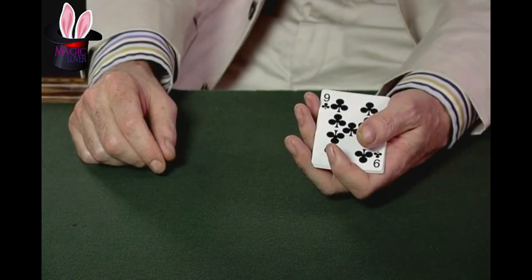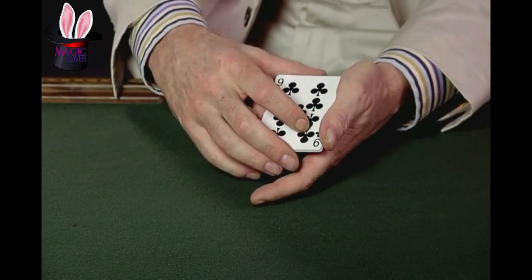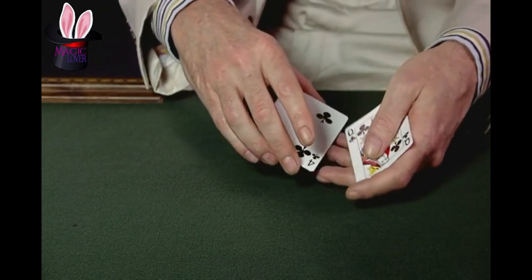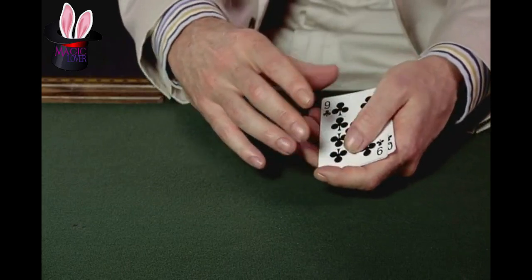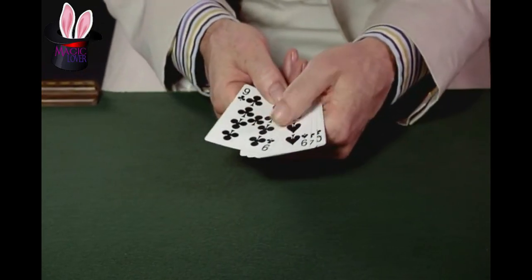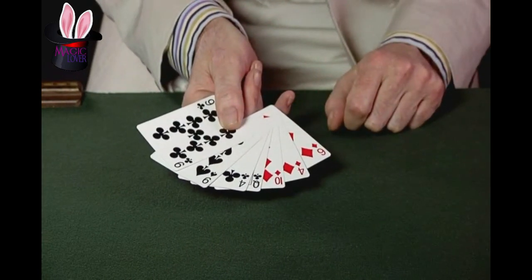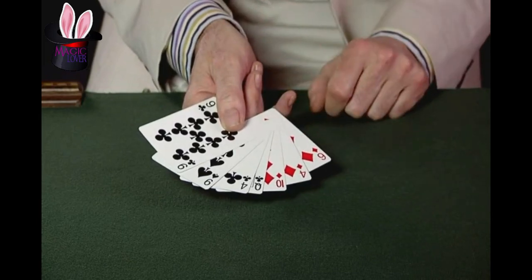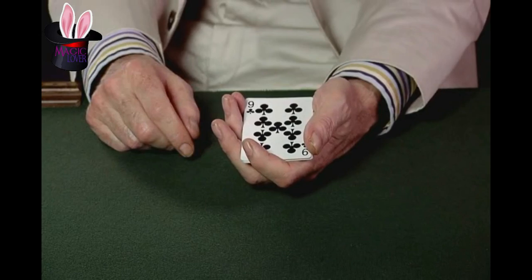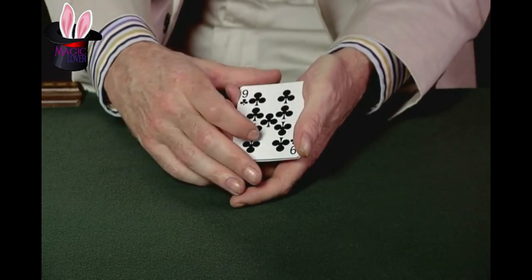A great many of the packet tricks will also want you to do the Hammond count. The Hammond count looks a little like this. You would count 1, 2, 3, 4, 5, 6, 7 black cards. At this point, I've actually got, just for explanation purposes, 4 blacks and 3 reds. The count has allowed me to conceal these 3 red cards. It's essentially a packet switch in your hands. So here's how it's done.